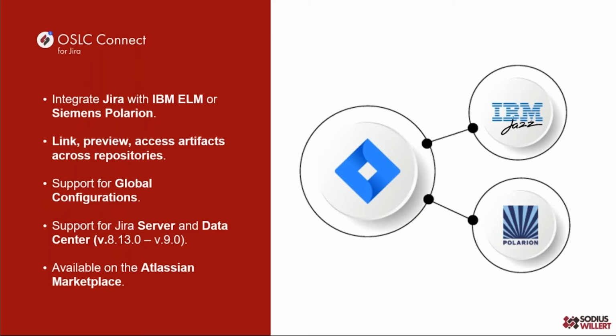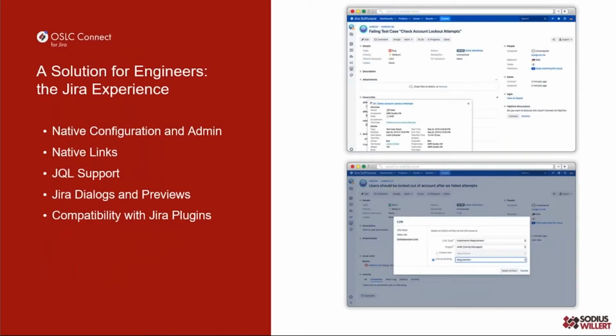What we do in this product is provide it in the Atlassian marketplace, so it's just a plugin for Jira, and then leverages the native OSLC capabilities with IBM Jazz and Polarion, as we'll see as we go through this demo and environment. The most important feature of all this is to make sure we keep that same Jira experience that Jira users expect. What we want to do is make sure those Jira users have access to things like requirements and test cases, the formal engineering assets that we might keep in these other tools, while still being very productive within their own Jira environment. And the same goes from the other direction.